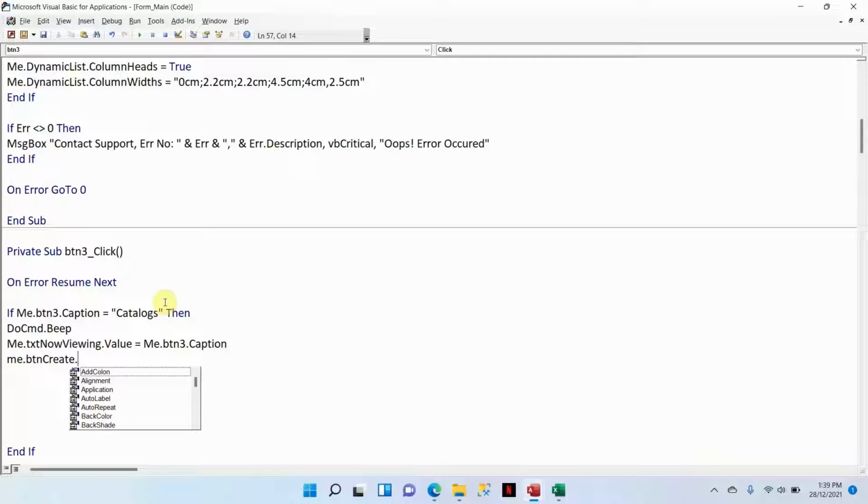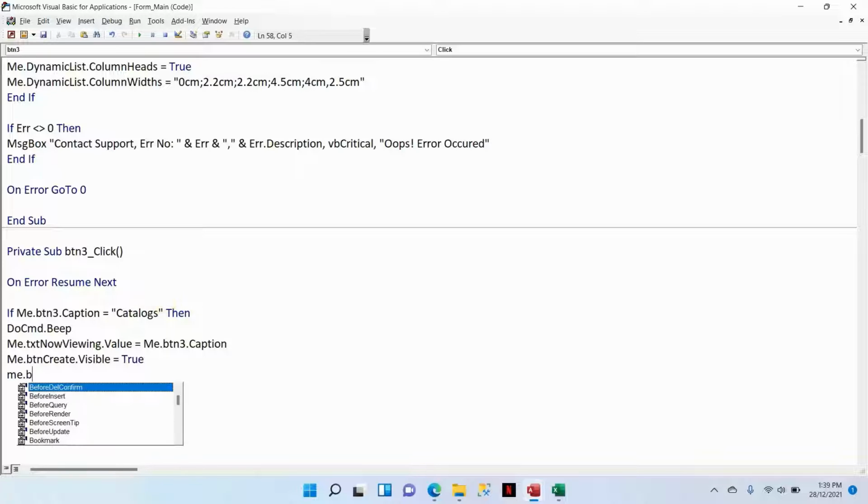So btn create dot visible is equal to true, me dot btn create dot caption is equal to create catalog, so that should be the caption of the button.